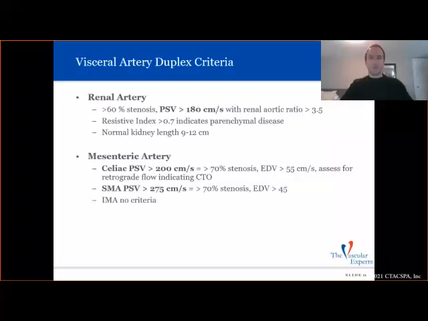And then we look at the visceral arteries as well. I'm not sure if they test you guys on this or not, but the critical number for stenosis in the renal artery is a peak systolic of greater than 180. For the mesenteric arteries, we usually do this as a fasting test. Celiac is greater than 200, or SMA is greater than 275. And the celiac goes to the liver bed, which is a solid organ, so it's a low resistance sound all the time. The SMA is only low resistance during eating, or postprandial. When you're fasting, it's high resistance because the muscular artery is constricted.